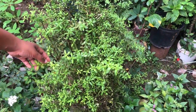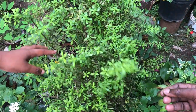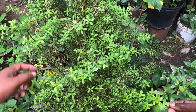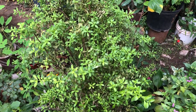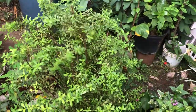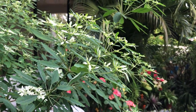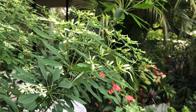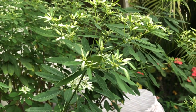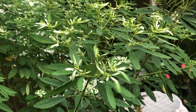So this is everybody's favorite mint. What do you call this mint? This is called peppermint. And what do you use this to do? This is a refreshing mint. You just make your tea, regular tea with it. Most people love it because in the country, this is the mint most people use. Very refreshing. Okay, so what's the name of this one? It is Euphorbia. I think this is the one that you call the Christmas plant? Yes, this turns white during Christmas. You see, it started turning white already at the end of November.